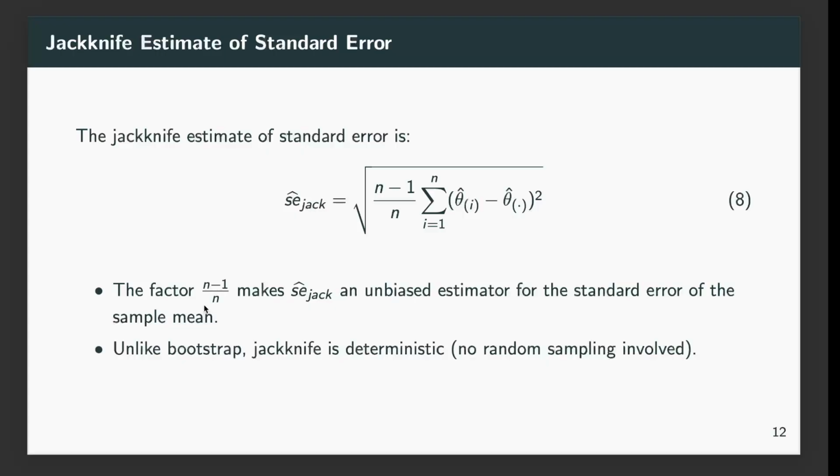So in this case, given a data set, the Jackknife will always give you exactly the same answer, which means that there is no Monte Carlo variability in the Jackknife estimate. So you don't have to worry about running it multiple times, or about choosing a number of replicates. You just have to run it once and then you get the answer. This makes it computationally efficient to get the statistics, because it requires exactly n evaluations of your statistic.